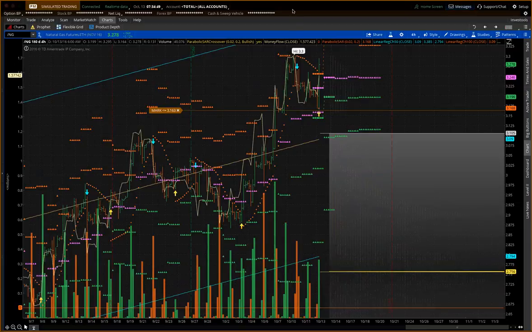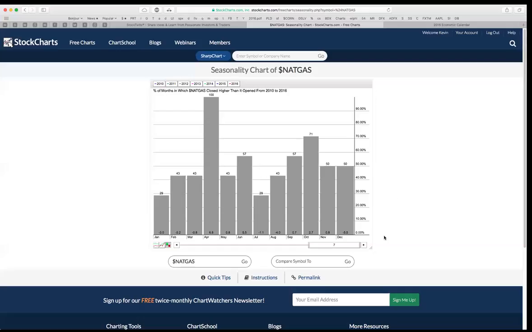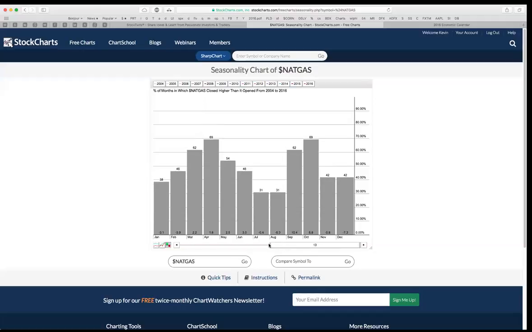Okay, I'll show you this real quick here too. Here's a seasonal Natty Gas. Here's 7 years. Okay, so for the last 7 years, peak has been in April. But if you stretch it out, put in more data points. Okay. Here is 16 years back. Okay, this will include a couple of bull markets too. That's what I'm looking for here, and also bear markets.